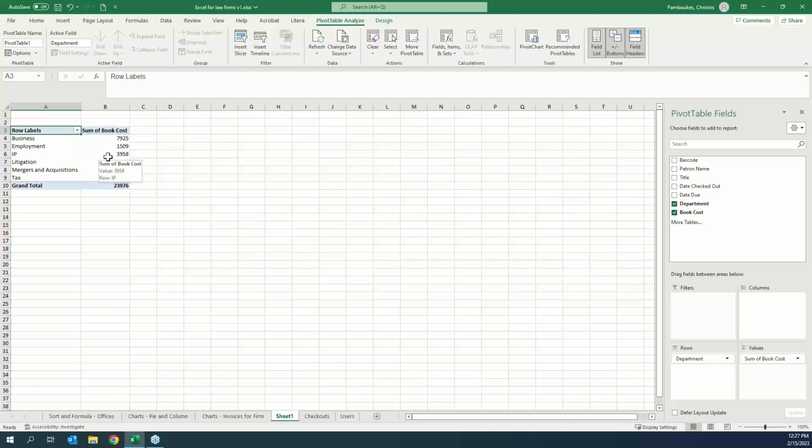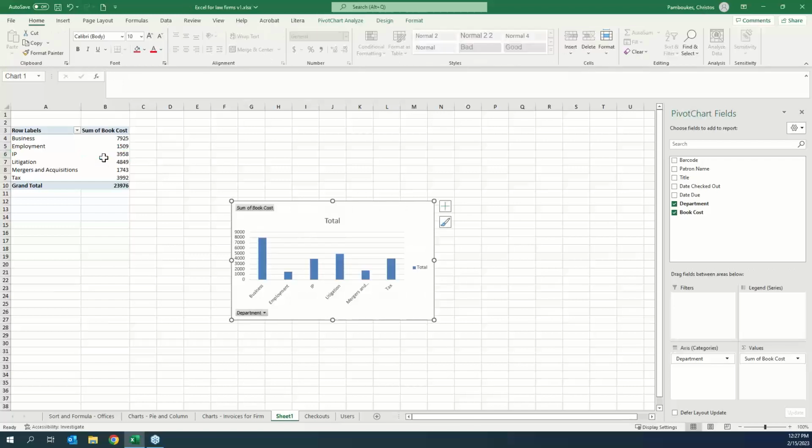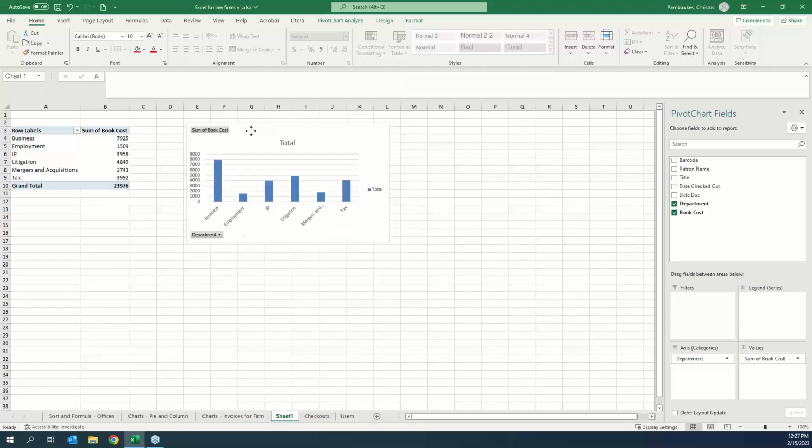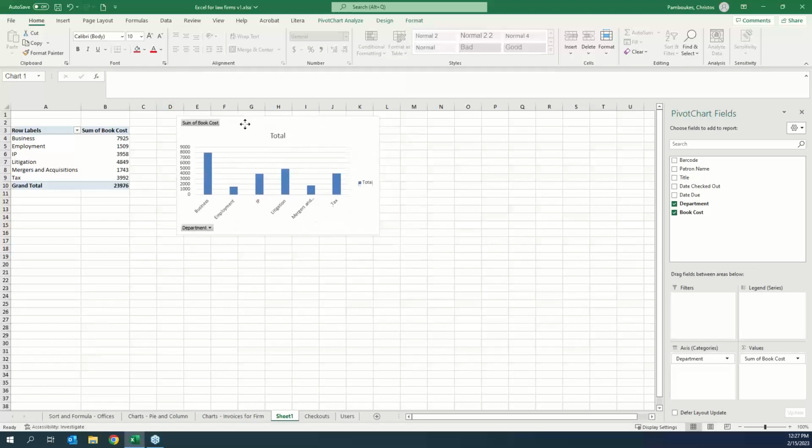So now when you're looking at this pivot table, you want to create a chart, right? So once you're in the pivot table itself, if you click on Alt F1, so I'm just going to do Alt F1, it automatically creates a chart. And here you're looking at the data. Maybe you want to sort this data so that it's from smallest to largest.